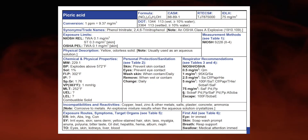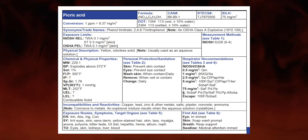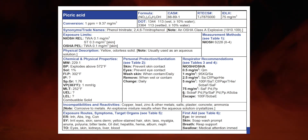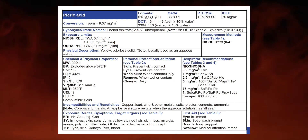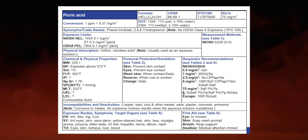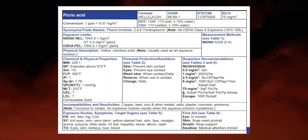How about the PID? We predicted PID yes above the line. When I look at the IP on here, it has a question mark. That typically tells us it has an IP, but it's probably higher than our 10.6. If it were 10.6 or less, they'd have put the number in. So it has one — it's probably just outside the range. I'm still taking it with me. Maybe I get a reading, maybe I don't. How about the FID? With that vapor pressure being so low, we're going to have to be really close to this thing to get a reading. Because it has carbon and hydrogen in the formula, low vapor pressure, but I should get a reading on the FID depending on the temperature. If this thing is a solid and it's emitting, if I go up there with my FID and get some readings, it's heated up enough to give off some vapor.